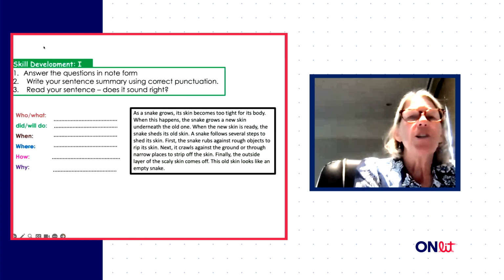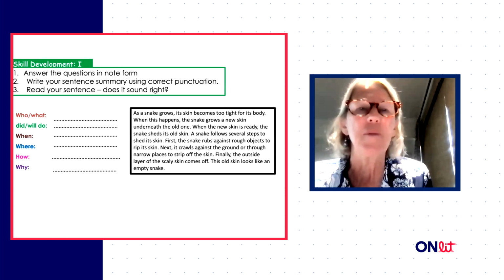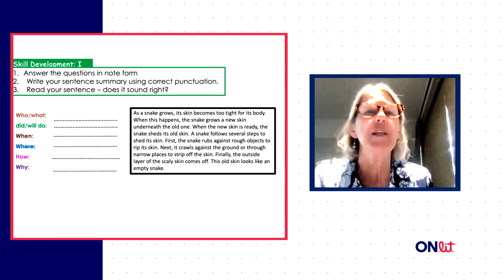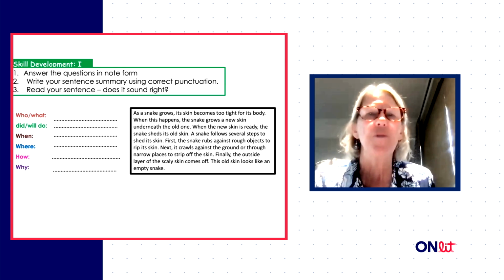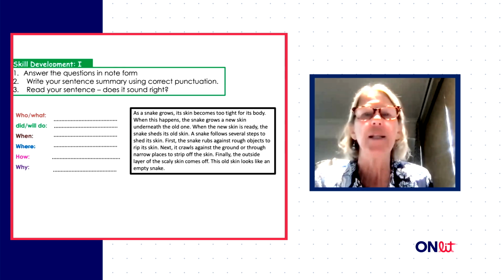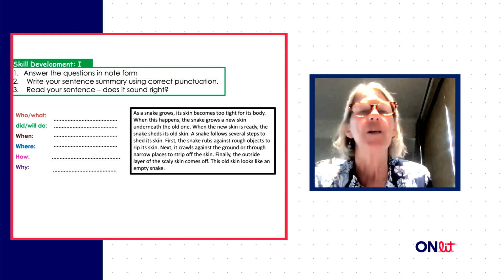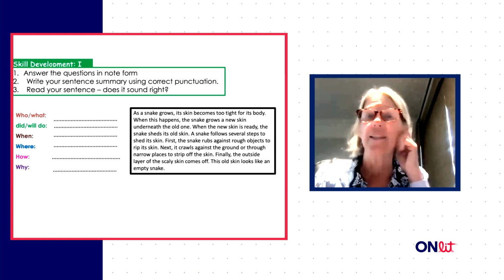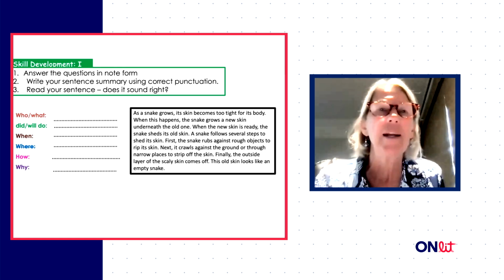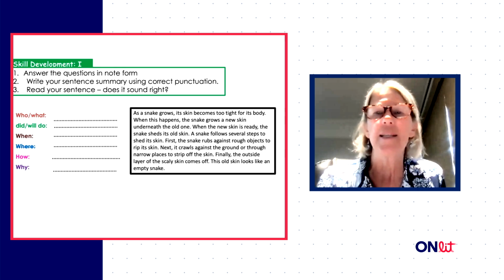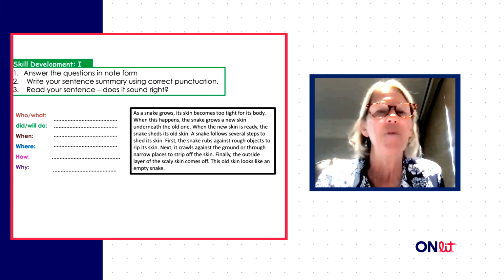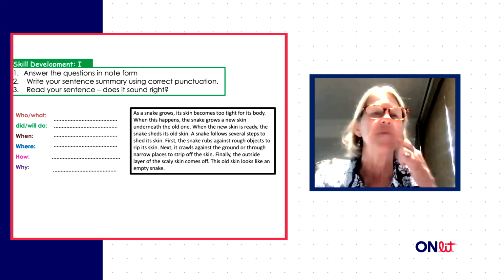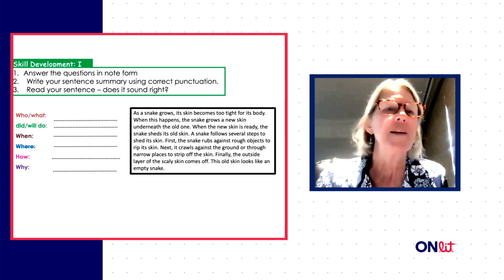I also wanted to just highlight some of the things that you shared with me from your syntax project, which is really amazing. All those wonderful PowerPoints that you have for all the grade levels. It's just great to see that you have this content that your teachers can access. So I just wanted to recognize that I went through a lot of it. And here you see the who or the what, did, when, crossed out the where because I guess it doesn't have a where, I'm not sure, how and why. So we're doing the same kind of expansion of the predicate or the verb here.